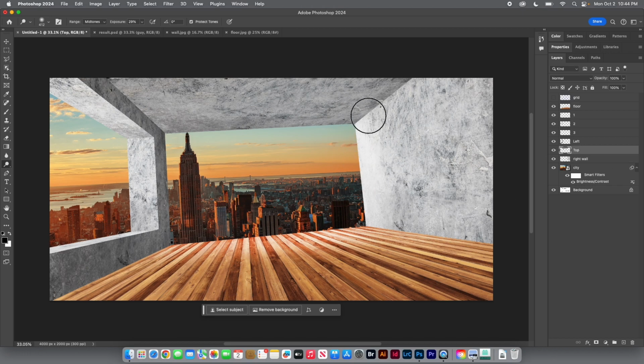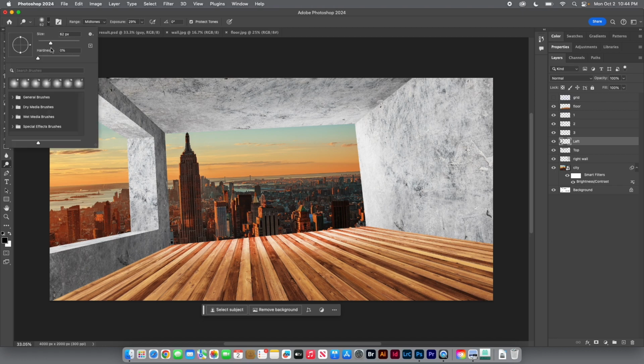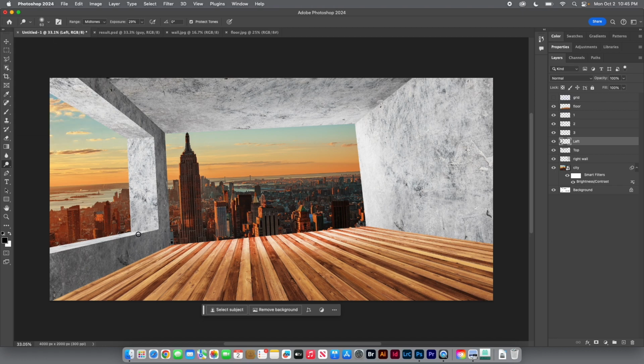I'm gonna select the top, a little more light here on this area. Looking good. And then the one on the left. The left is a little tricky. I have to reduce the size of my brush. Okay, a little bigger. Oh, by the way, I use the bracket keys on my keyboard to increase or decrease the size of the brush. The brackets are the keys next to the letter P.